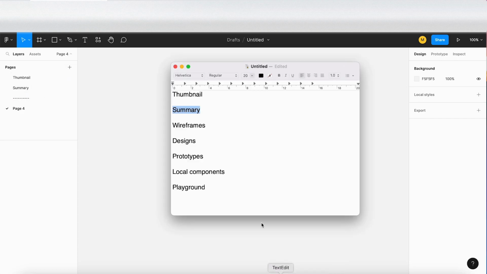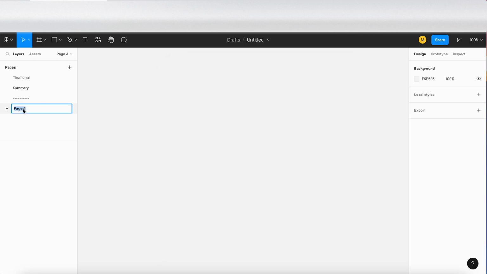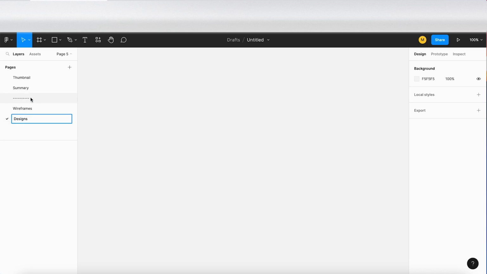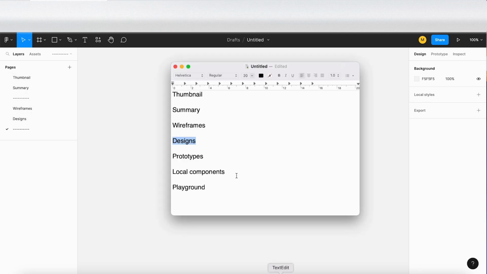Right, our next page is going to be for more design related, so we'll put the wireframes in there, and we will also put the designs in there. Then we'll copy this, create another page, add that little line break there so it breaks up each of these sections.